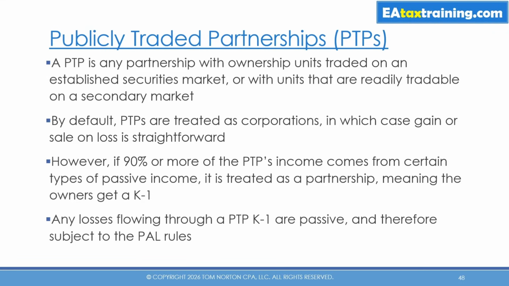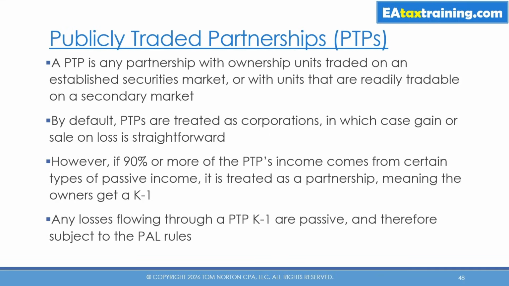Publicly traded partnerships. A PTP is any partnership with ownership units traded on an established securities market or with units that are readily tradable on a secondary market. So a publicly traded partnership is a partnership that is treated like a corporation. So you buy and sell partnership units just like you buy and sell shares of stock.